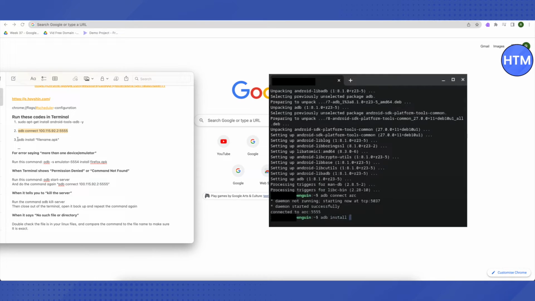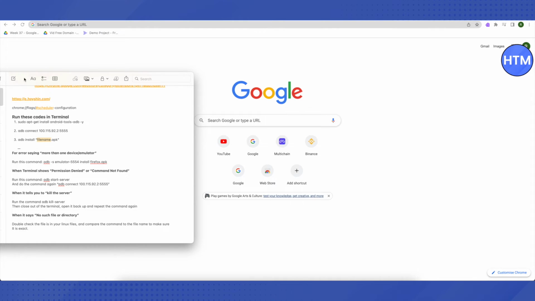Now we will be using the third command. So just copy this command and paste it in terminal. Instead of the file name, we need to replace it with the file that we have just downloaded. In our case we downloaded FIFA, so we will just type in FIFA and then press the tab button on your keyboard, and it will complete the name for you. After that just click enter, and that was it.